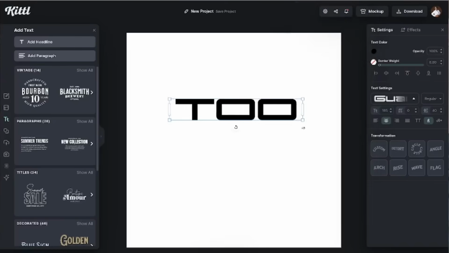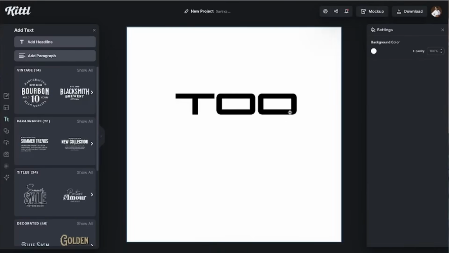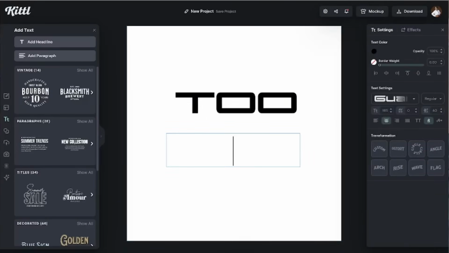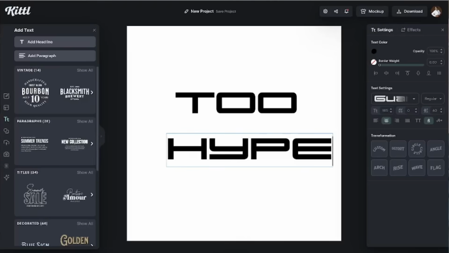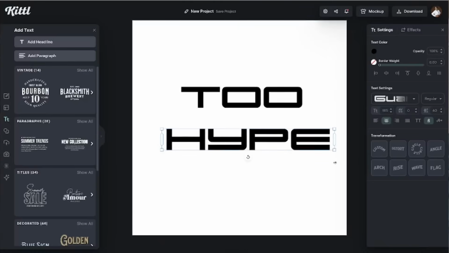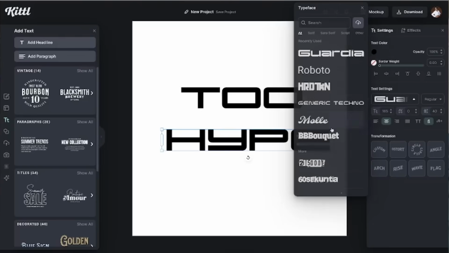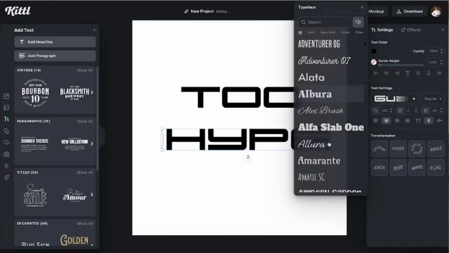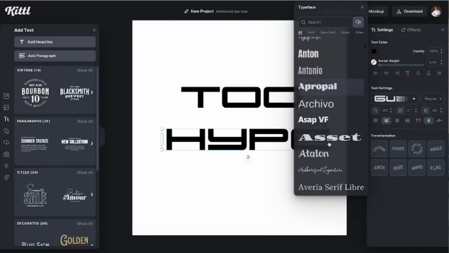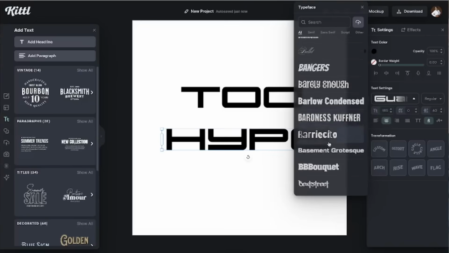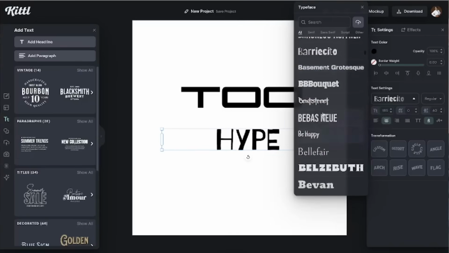All right, so I'm just going to drag that out. I'm going to leave that right for now. I'm just going to go ahead and copy it, and I'm going to put hype. But I'm going to do two different fonts. Drag that out. So let's switch the font and let's find something graffiti-esque. Let's find a nice graffiti font because his is more of a kid's logo, so I want to find something that's going to be streety.